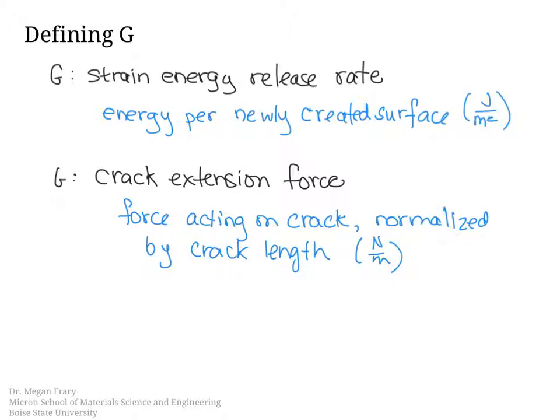So somewhat like the fracture toughness, the strain energy release rate both describes the current state of the crack in a particular material, depending on some material properties, but also has a critical value at which crack growth will take off. So it's just another measure of describing what is going on in the material while cracks are present. Let's take a look now at how we can relate G, the strain energy release rate, to the fracture toughness of a material.